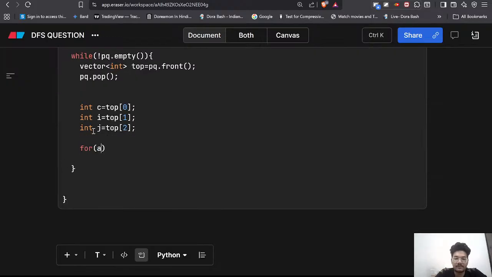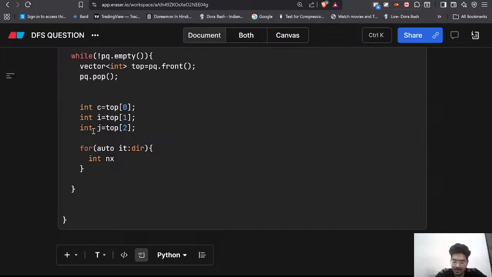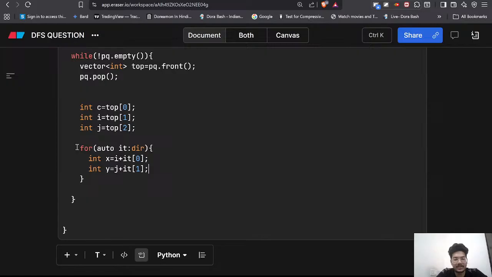So for auto it over dir, we check int new x is equal to i plus it of 0 and int new y is equal to j plus it of 1. So the new direction is given by this, and we check whether it is valid or not.